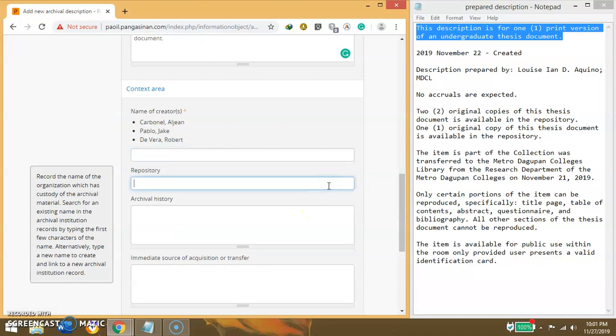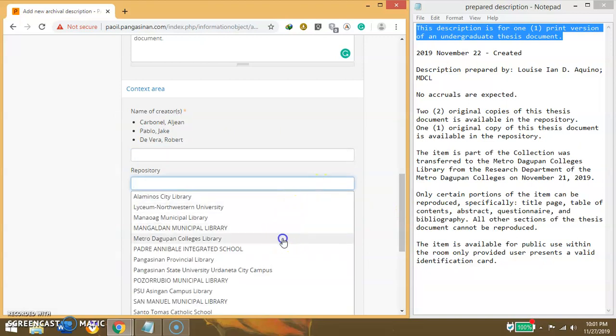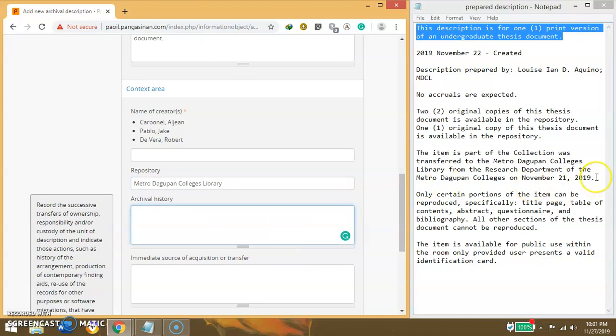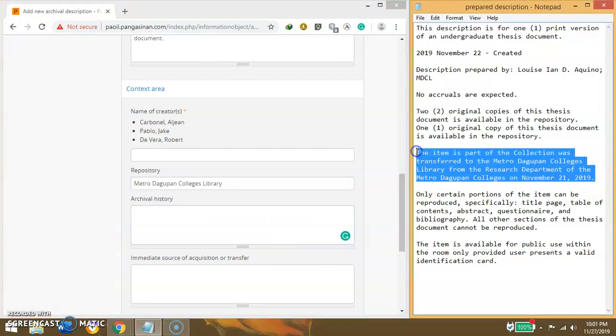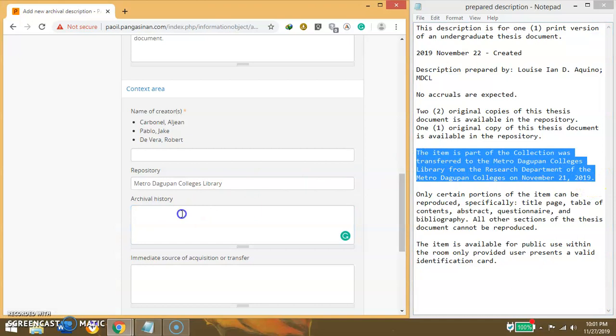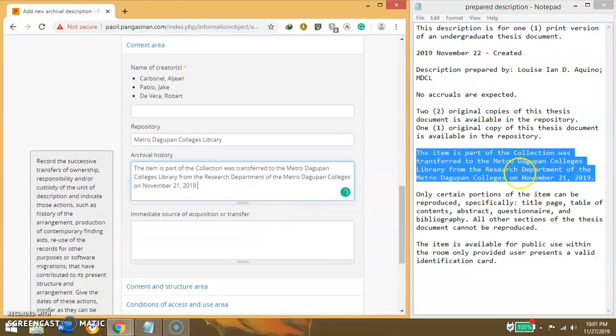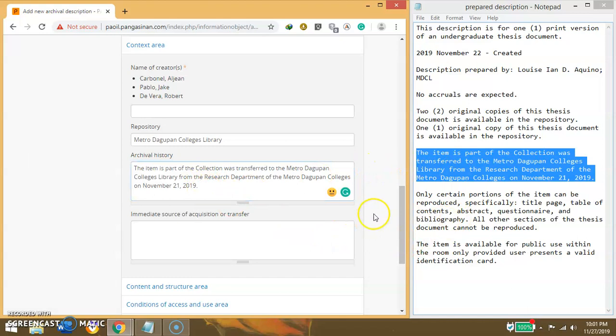The repository is Metro Dagupan College's Library. Archival history: this is part of the collection transferred to the library on November 21, 2019. I already have that information here on my notepad, and I just copy-pasted it here.